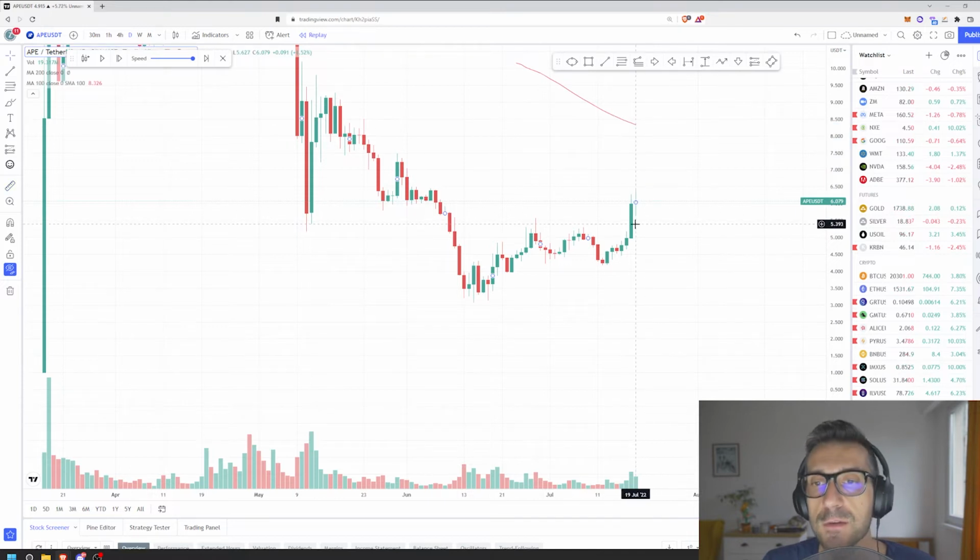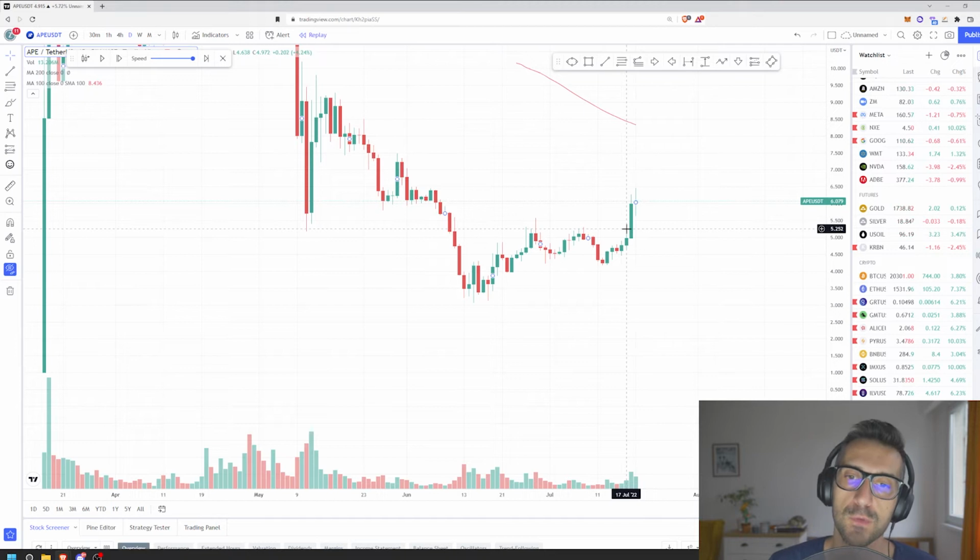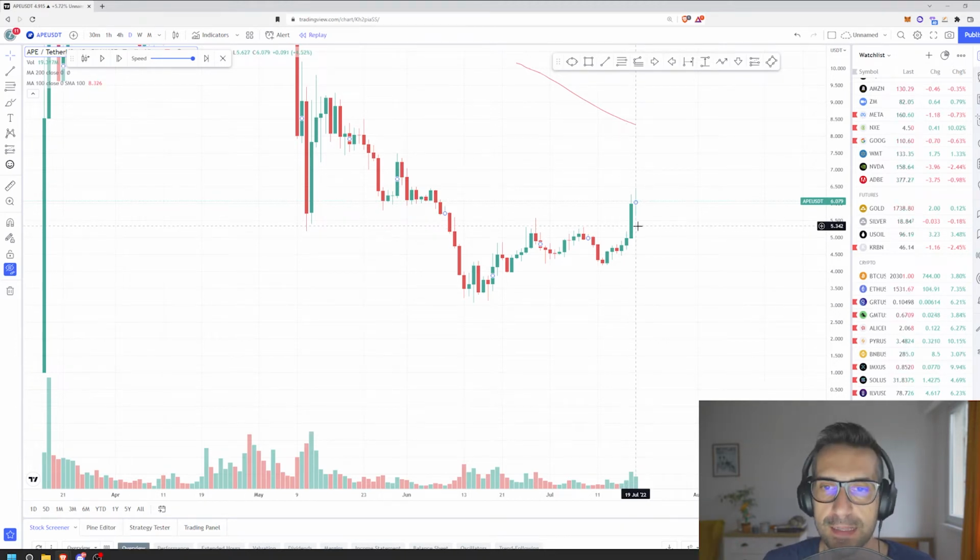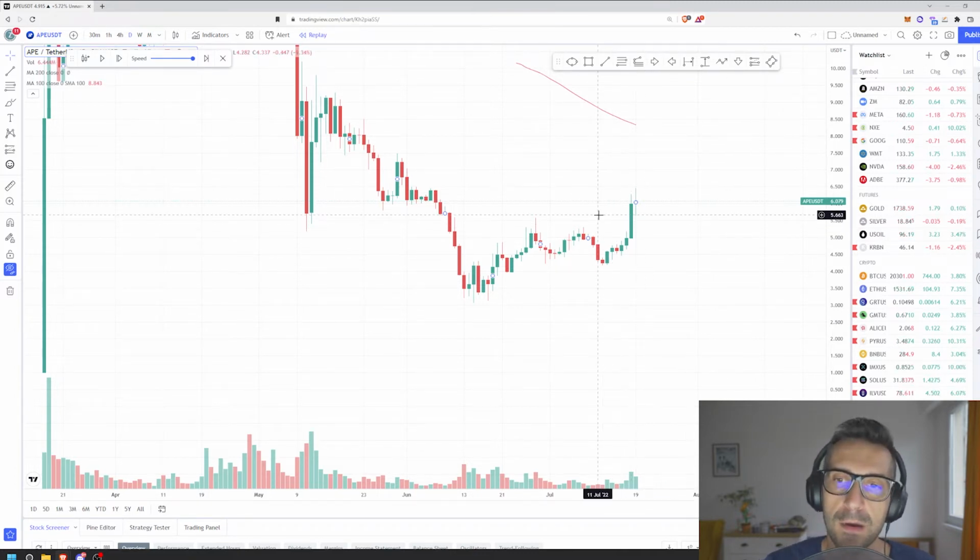So the first thing that you can do when you're expecting a breakout to happen, and if you don't want to sit manually and just watch the chart, because I think that's not sustainable, is to set an alert. You can do this here, of course, on TradingView. There are many other platforms.